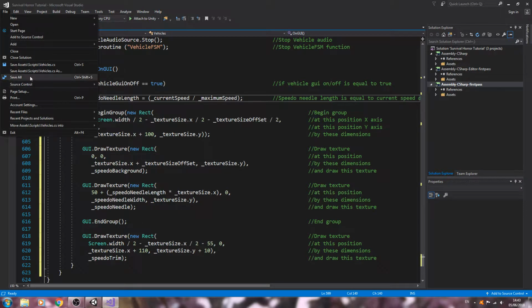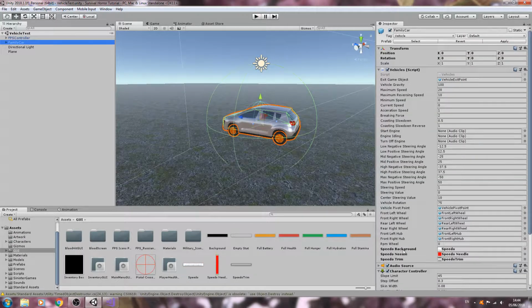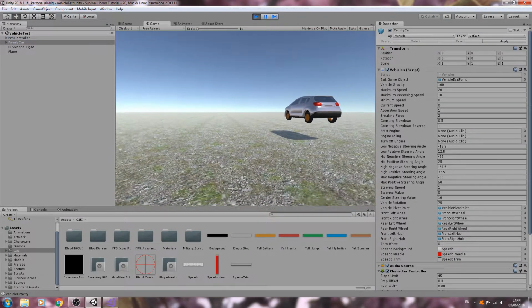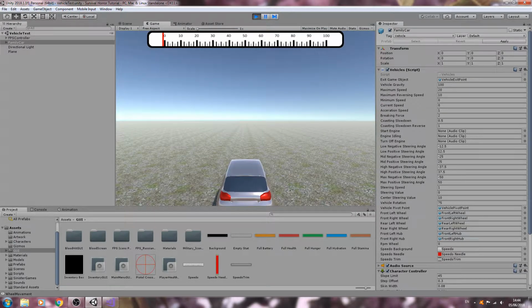So okay, with all that done, let's save that off. We'll downsize it. So we have our textures assigned. Let's hit play. And it may just take a moment. Now obviously when it begins, the GUI is not going to be visible until we actually enter the vehicle. And as soon as we enter, the GUI should become active, which it does. So the values look pretty good. I think there might be a little bit of tweaking.